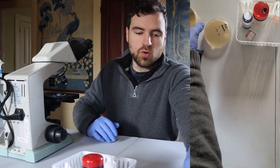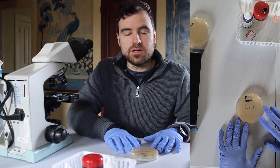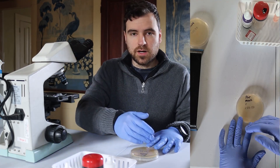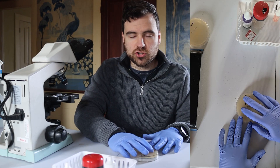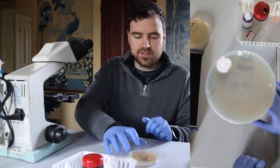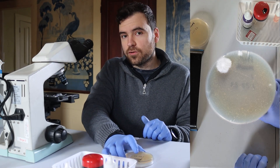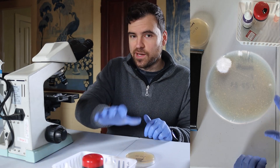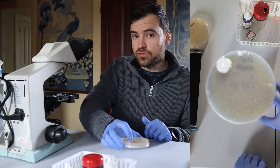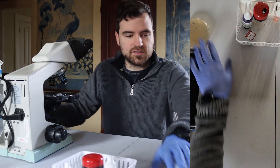I'm gonna move that one aside and go over the next one. Now we have P.O.P. Ni mouth — this is the plate where I poured out the P.O.P. Ni culture and then took a swab from my mouth. As you can see, this is not our P.O.P. Ni culture. However, there's a test we can do to make sure if we're uncertain. I'm pretty sure it's not, but we're gonna look at this in a little bit, so we'll set that aside.